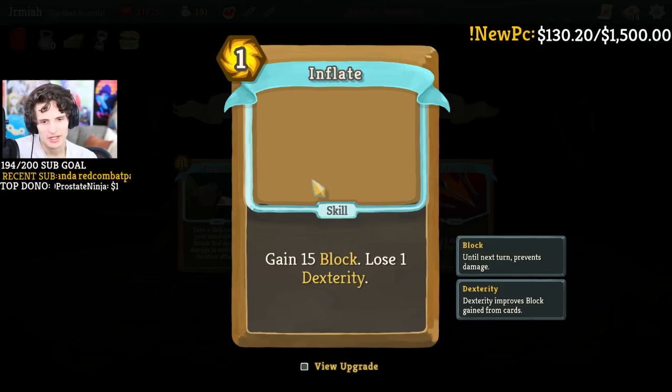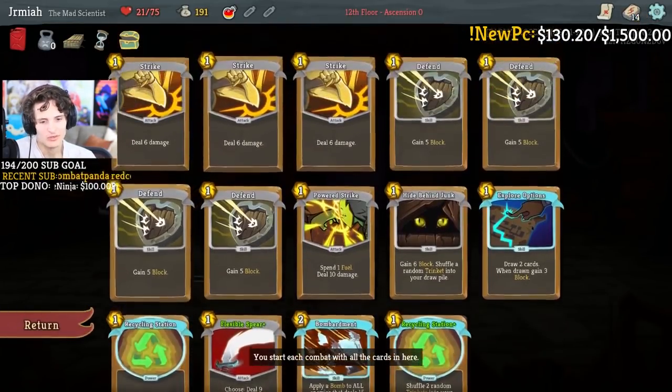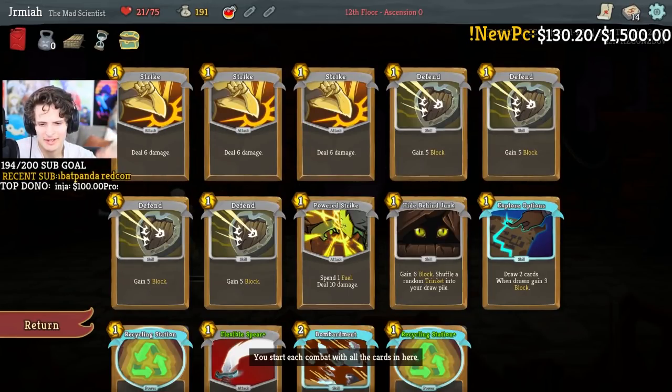Gain 15 block, lose 1 dexterity. I like this. So the dexterity sucks. Losing the dexterity sucks. But that's why you get the thing for the sprocket to get the artifacts. What does my deck need right now? I think my deck needs damage.